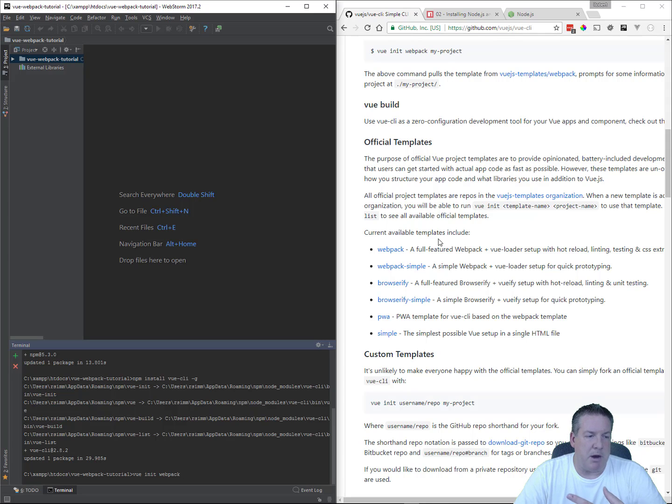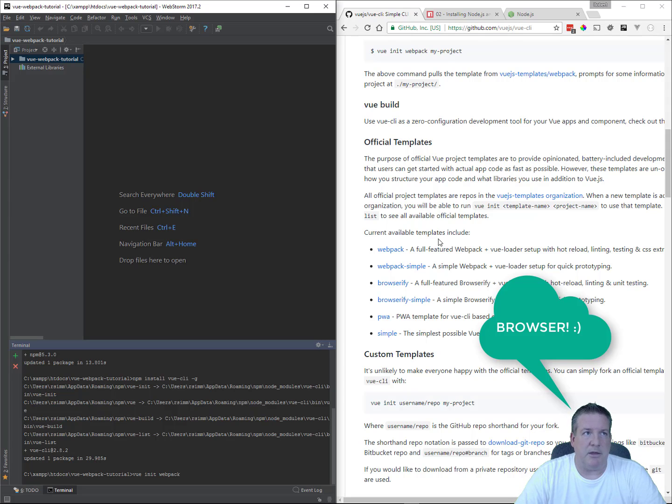You've got Browserify Simple, PWA for progressive web applications. You can look at that. We'll get into that eventually. That includes a manifest and setting up icons for scaffolding out your icons and your manifest so that you can run hybrid applications that you can take from the web to your mobile device through the menu on your mobile device.